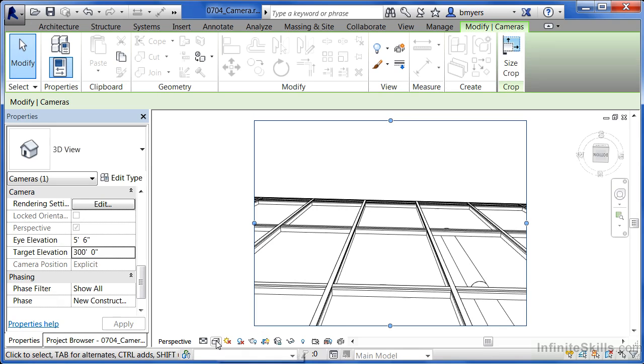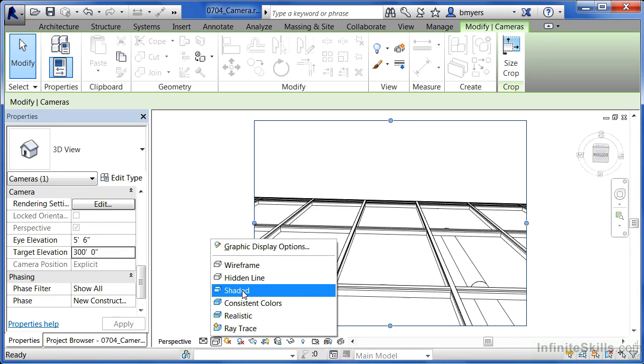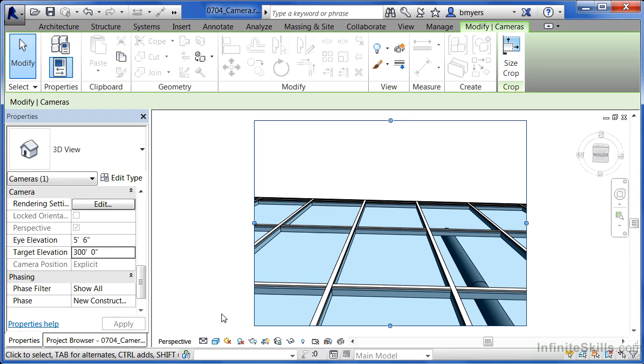And of course, by coming down to the visual style, you can change this to be shaded so that you can see the different colors of the glass as well as the current color of the mullions. So cameras are used as a design tool to be able to visualize either the exterior of the building or the interior of the buildings. This will aid us when we're going through the design process to be able to see whether or not we have our flooring material the way that we like it, our ceilings in the right locations, our light fixtures located in proper spots so that the design looks complete and looks natural and looks the way that we want it to be.